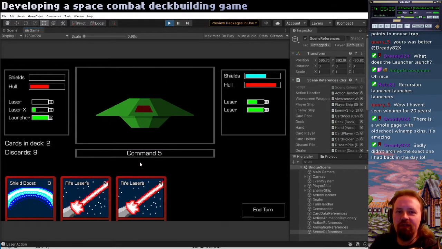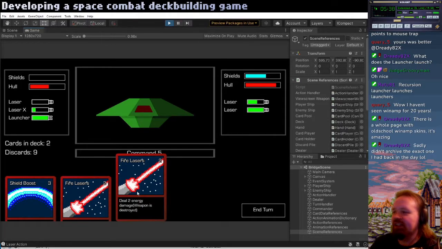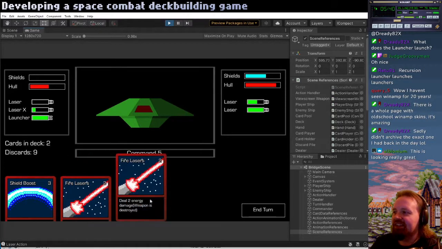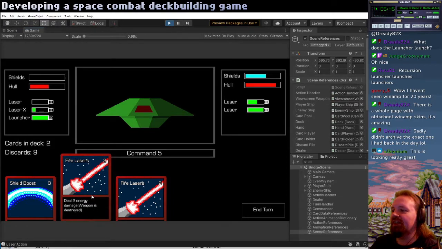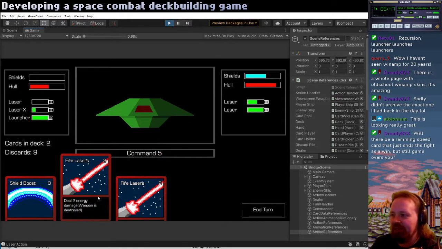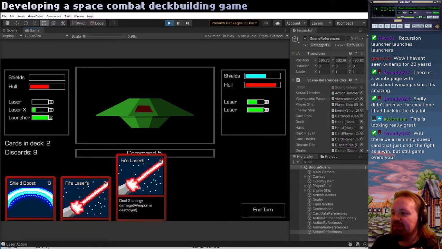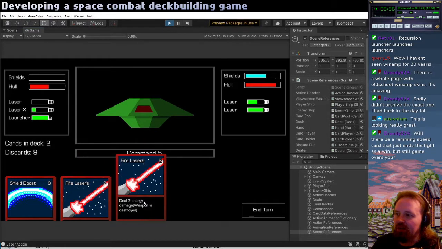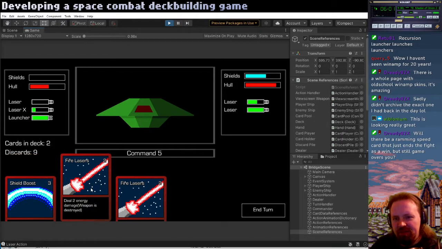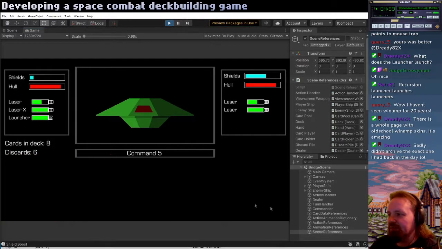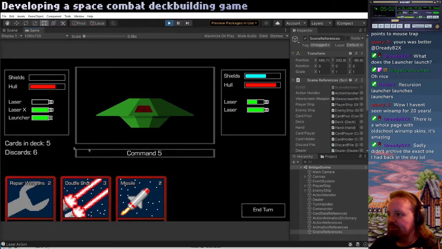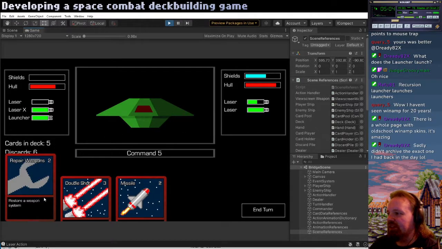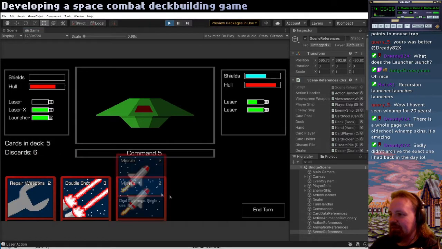So I'm wondering whether this is the right way to handle it, or if it should actually remove the cards from your deck until you repair them. But it's also kind of a potentially worthwhile mechanic for it to actually stay in the hand, because it's like a dead card, and this is a disincentive for letting your weapons get destroyed. Whereas if you just discarded them, then you'd have two other things here that you could use instead, so it wouldn't be as much of a penalty, so that'll be a matter of balance. As your systems get damaged or destroyed, your deck will suffer. Preventing systems from being damaged and repairing them will be essential to victory.